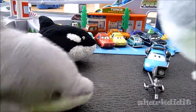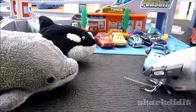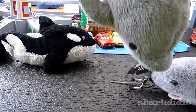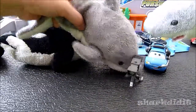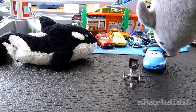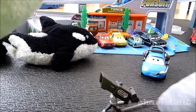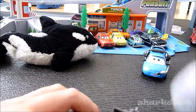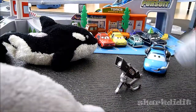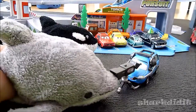He actually comes with this camera, which can move a bit closer. It's a camera that can articulate on this stand. The line going behind it is what keeps the car on it — he drives on top of that. If we take him and drive him on top of it, it kind of looks like he's actually holding on to the camera and looking into it. So it's an accessory that comes with him.